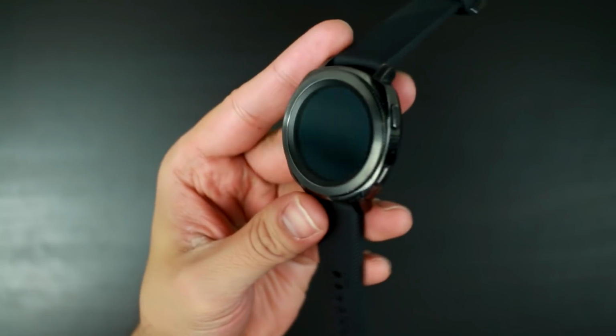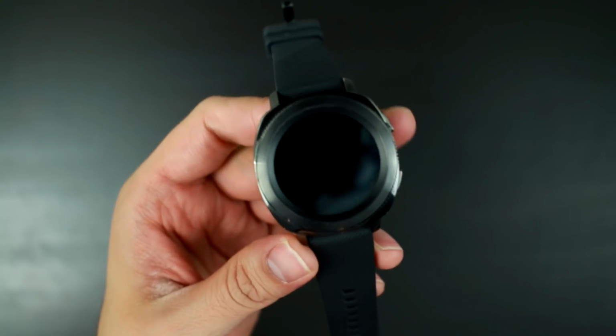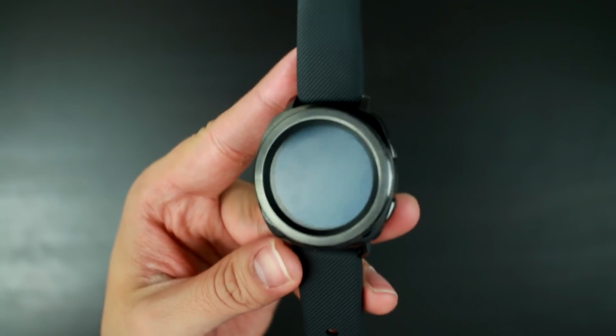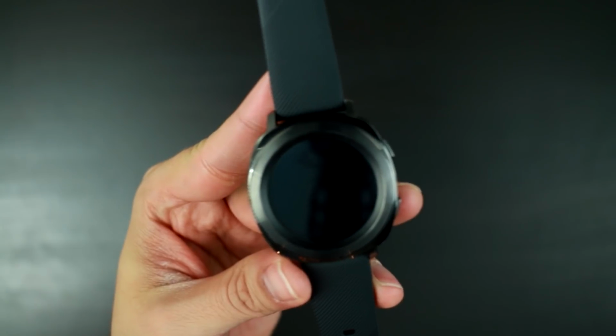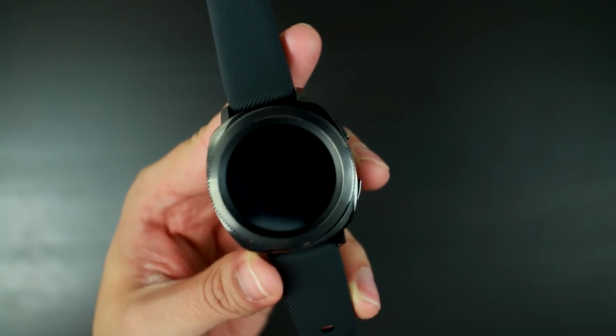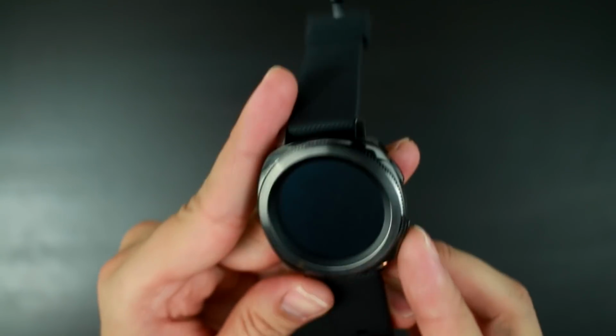I imagine it does pair with iPhones because the app is available on the App Store, but I have no idea why I was completely unable to connect this to my phone. And I have a lot of experience with smartwatches, so I don't think it was operator error. I think there's something kind of funky going on here. That being said, this watch is a beauty.